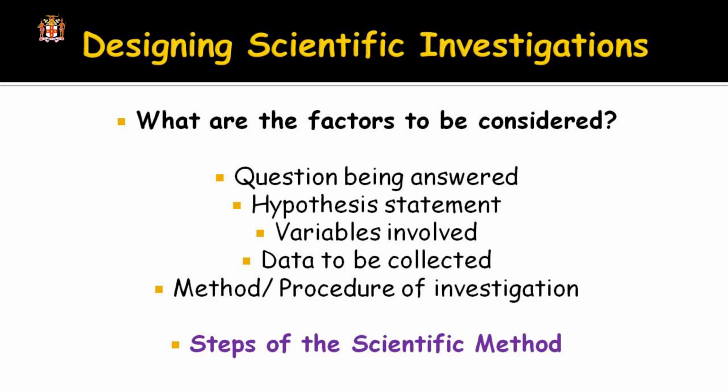When we're designing investigations, these are some factors that we want to consider. Again, as mentioned earlier, there must be a question that we're answering. And what is that hypothesis that we're making? So we need a hypothesis statement. What are the variables involved? And we'll understand more of what variables are in a minute. The data to be collected and the method that we're using to perform our investigation.